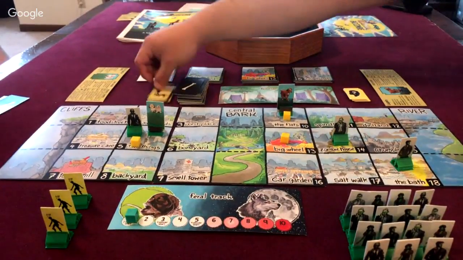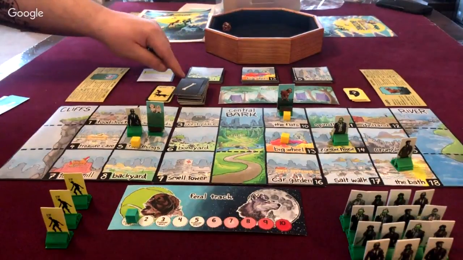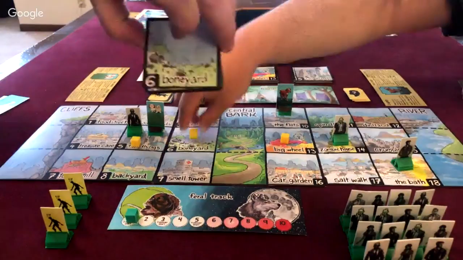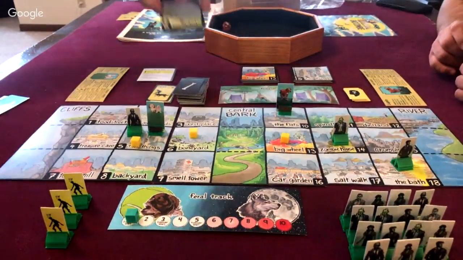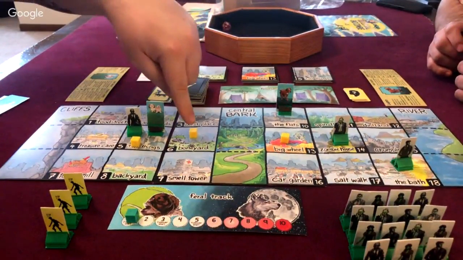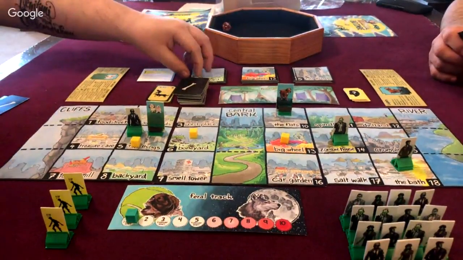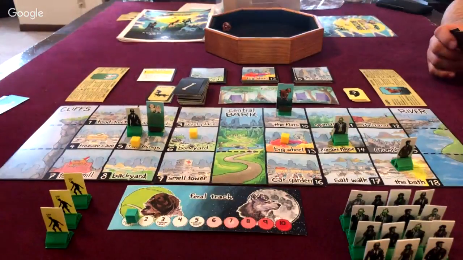Sad. And now that pile no longer has a number 10. Now it has a number 6 card at the top of the stack. Right there. Okay. So we will take the scent marker that was on number 10 and move it to number 6 instead. Whatever is on the top of these 3 stacks is always the spaces that are going to have those scent tokens.